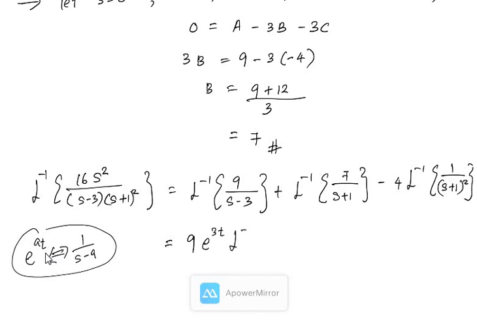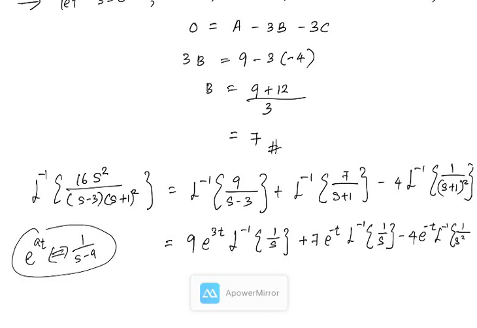So we left with the inverse Laplace transform of 1 over s, and then plus 7, which is a constant, so we can take it out, 7, and then again this one, s plus 1, is equal to exponent minus t, and then we have the inverse Laplace transform of 1 over s, and then minus 4. Okay, s plus 1 again is referred to the exponent minus t, and then the inverse Laplace transform of 1 over s squared.